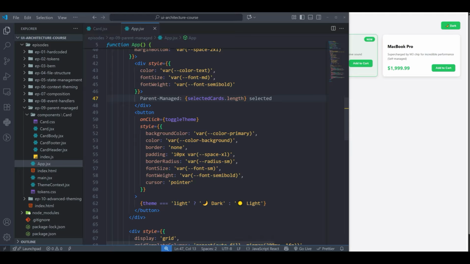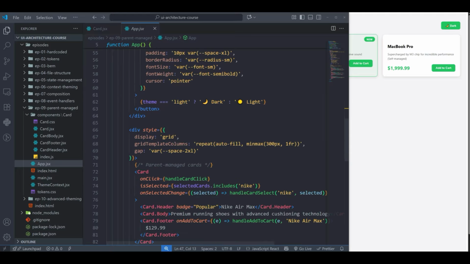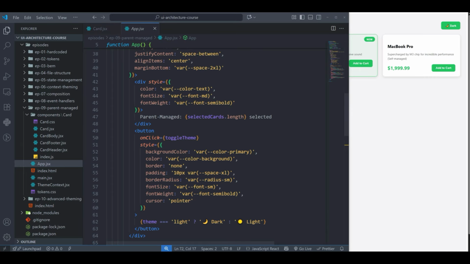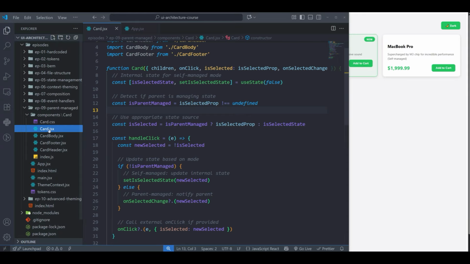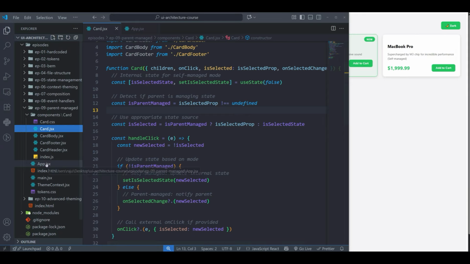So if we don't have access to the selected card, we will never be able to display the counter outside the card component. So this is where we lift the state, because if we don't have access to the card click, we cannot display the counter in here. For that reason, we need to lift the state from the local card and give access back to the parent.